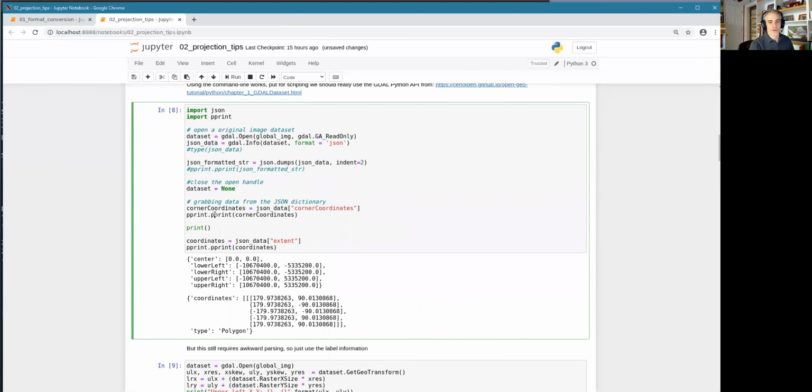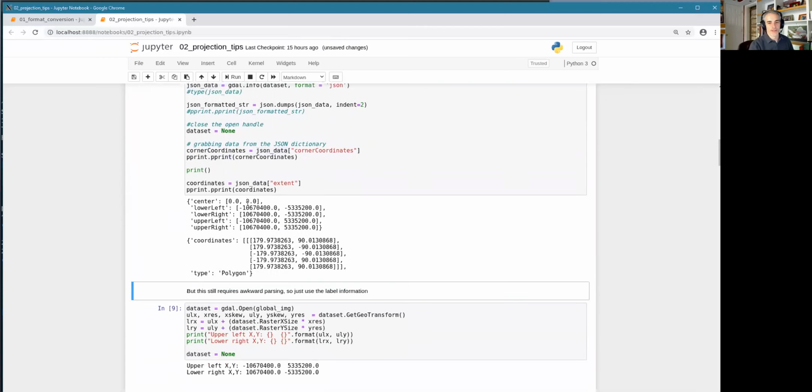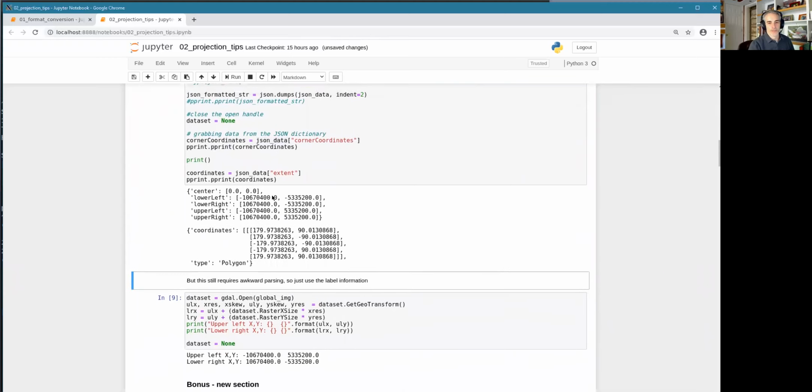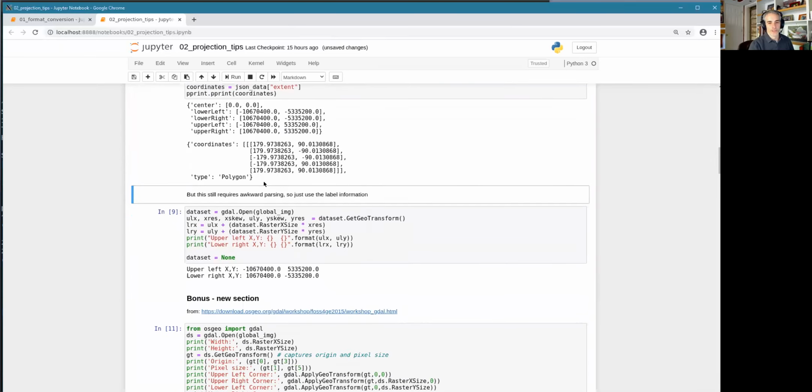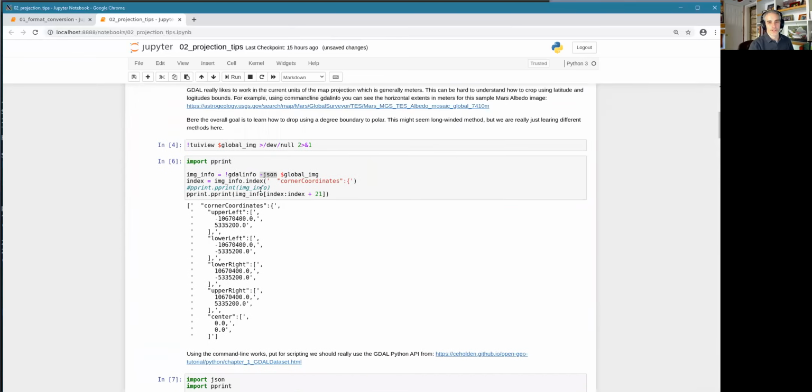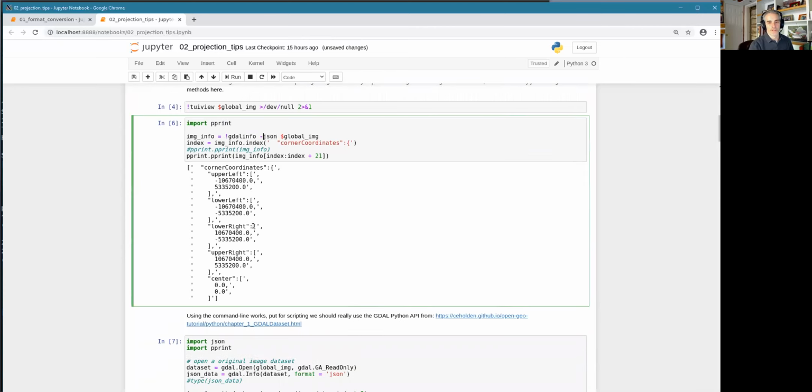Then I can properly get the corner coordinates by diving into the JSON. So this is the right way to do it, and then I get the extent. You still have to parse the JSON object, but this is the right way to do it. But if you're desperate, you can jump to standard out.